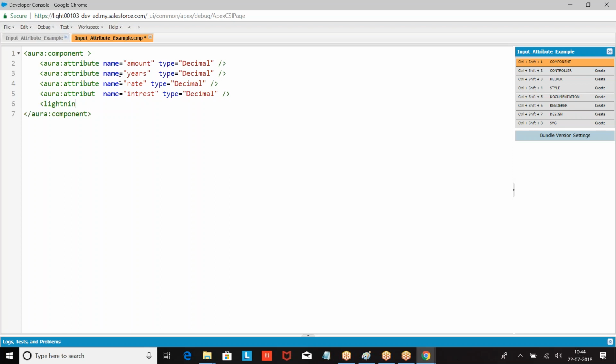Lightning input, type equal to number, label equal to amount, label equal to enter amount.